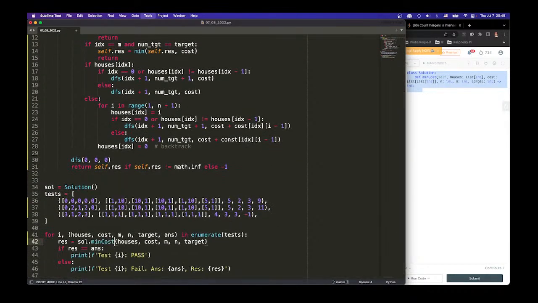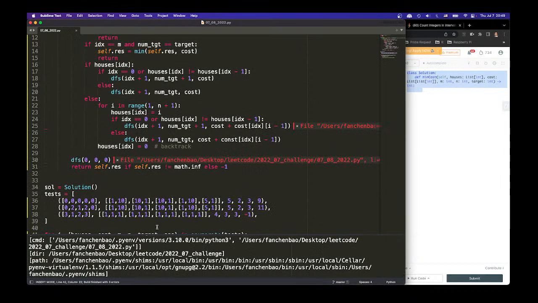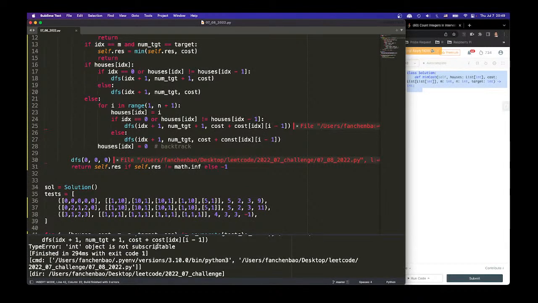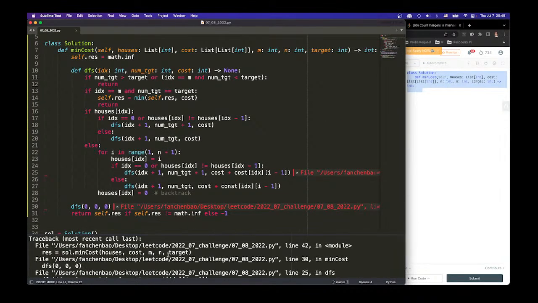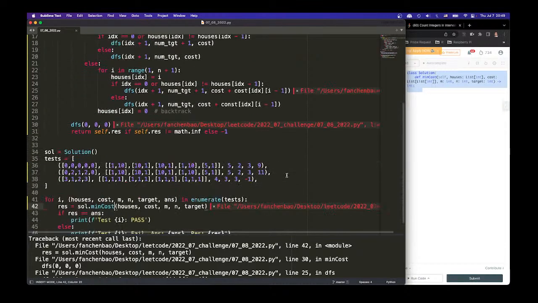Mean cost. All right, let's see. Int is not subscriptable. What the hell? What's that? Cost. Wait, what was wrong?